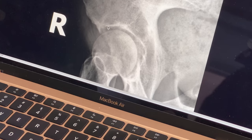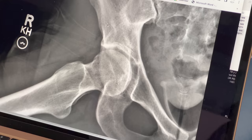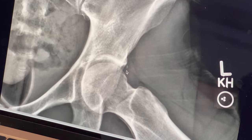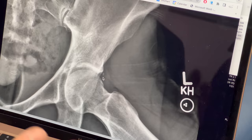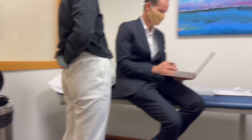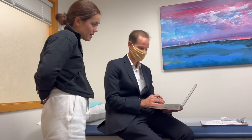Again, so you have a combined type of impingement. I would guess maybe you have a labral tear on that right side causing a lot of your symptoms. On the left side, see that little calcification there? What's that? That could be a secondary sign of a torn labrum, where you get a little tear, a little blood, and then a little calcium forms. On the left side? On the left. Oh. It's not surprising to see this on both sides. Also, you can have a labral tear and have no symptoms. What we do know is that the right one's symptomatic, so we should image the right one. Based on what that looks like, yes.